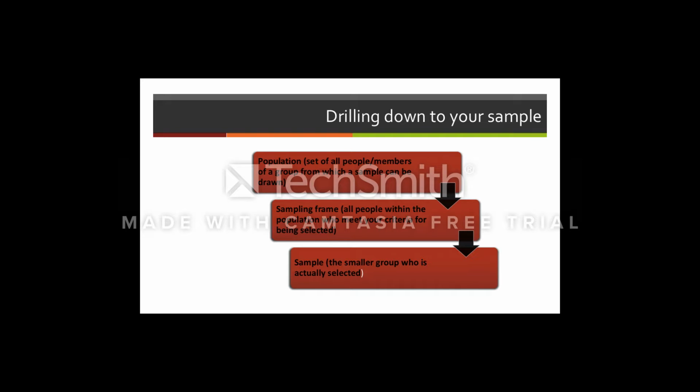It should be noted, too, that the sample is the people who actually enroll. So if I approach you, and you are a member of the population, you meet the inclusion criteria for falling in my sampling frame, and I approach you and you say you don't want to participate, you're not a member of my sample. My sample is the smaller group of people who I actually collect data from.